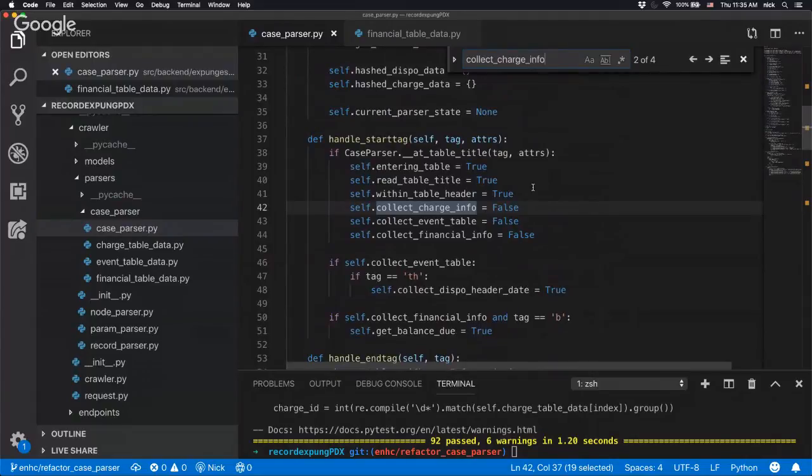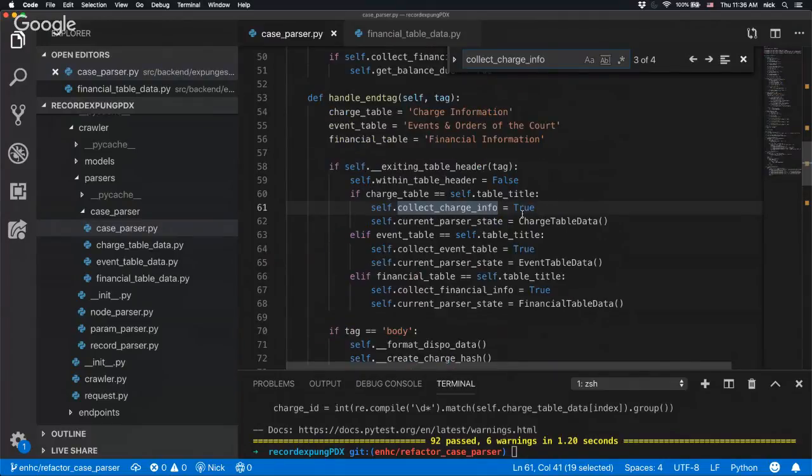And then at handle start tag, it's again set to false when it's at a table title. And then it gets set to true when it's at the charge table.